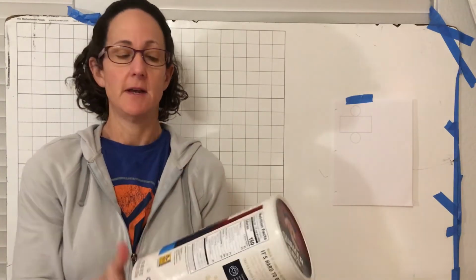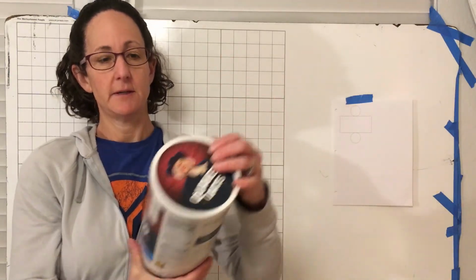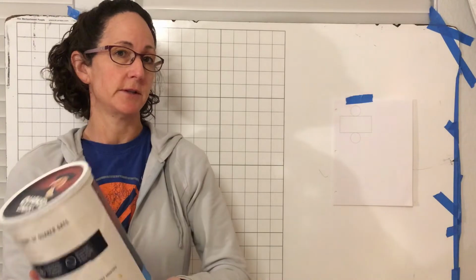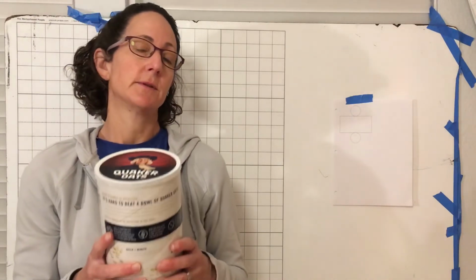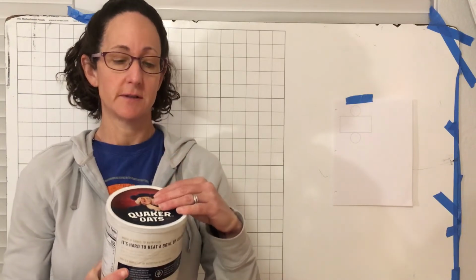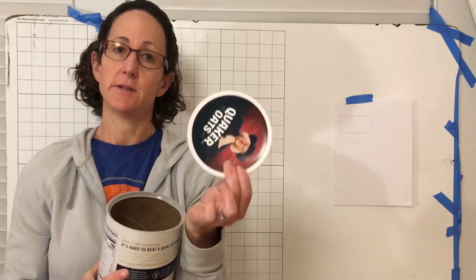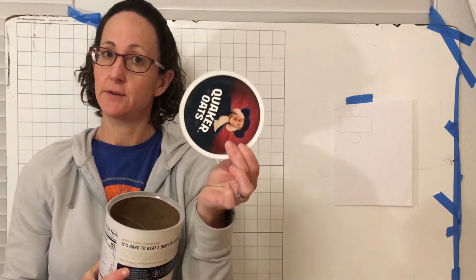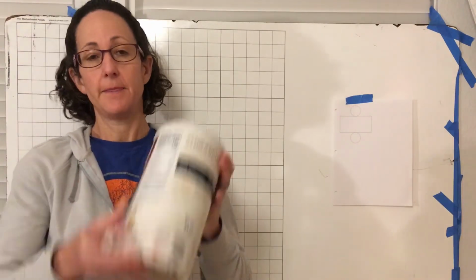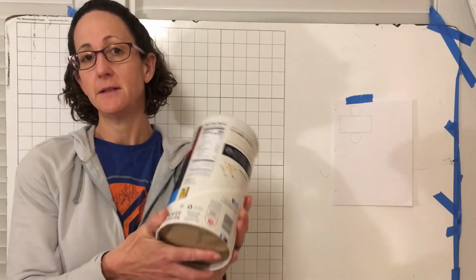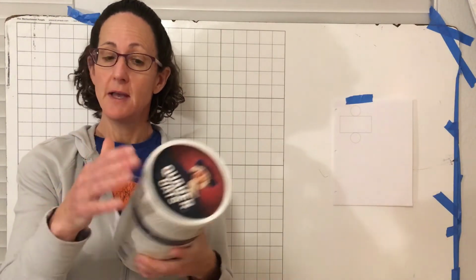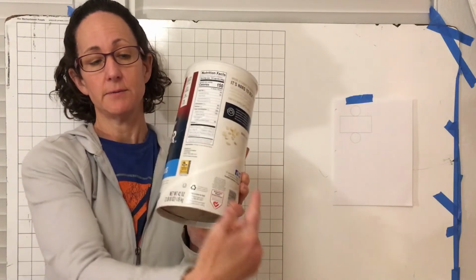It's not flat. This is called a cylinder because the tops are round, like circles, which is why we just studied circles. And we're going to find the surface area, which means find the area of all the surfaces. The top is just a circle, so we know how to find the area of a circle. And the bottom is also a circle. So the surface area is going to be a circle plus another circle, and then this shape right here is what we have to figure out.